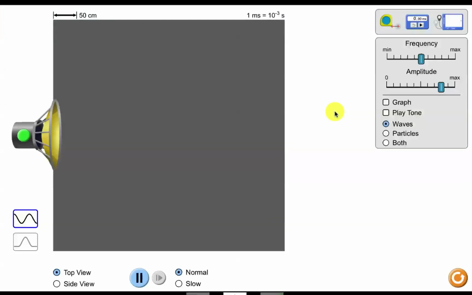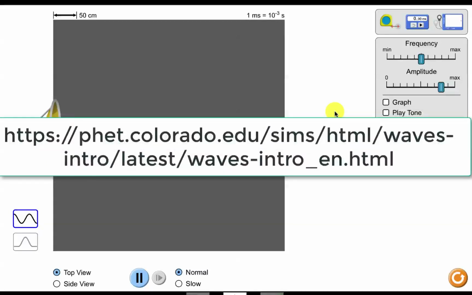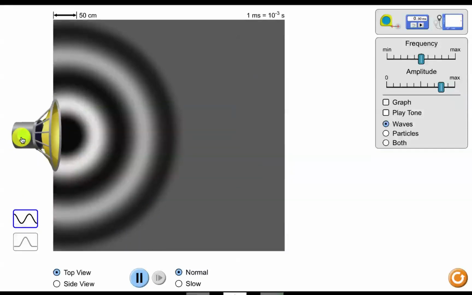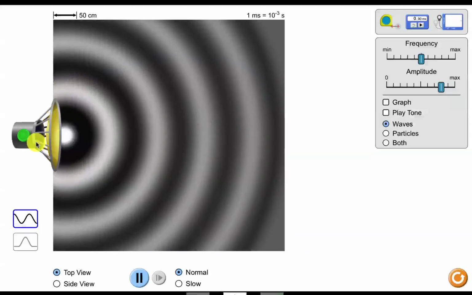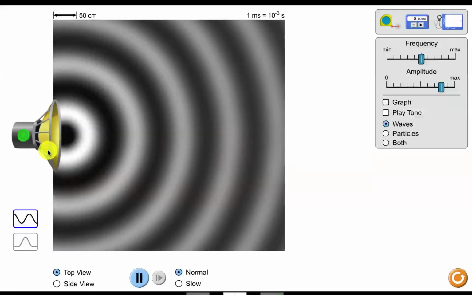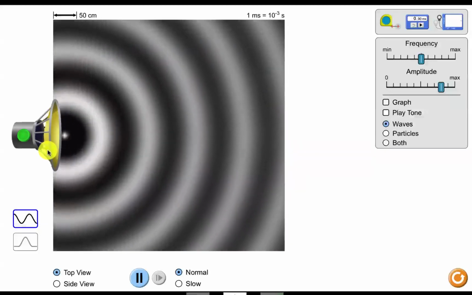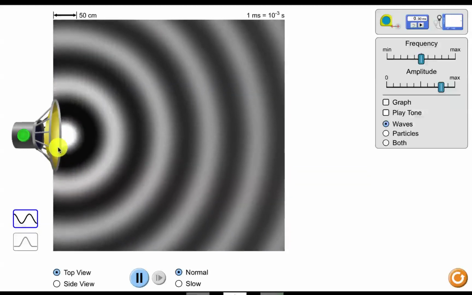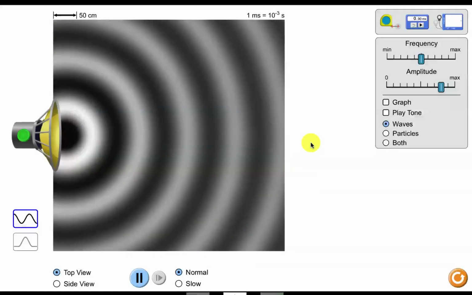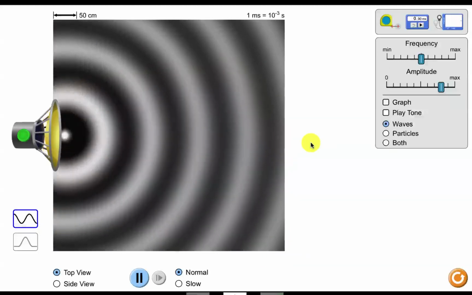Let me begin by giving you a qualitative understanding of the nature of sound. So take this animation here, produced by the University of Colorado. Let me begin by asking it to put out sound waves. This loudspeaker here has a diaphragm which is going back and forth, and it is pushing the air sometimes forward and sometimes pulling it inwards. And in this way, what we have are sound waves traveling outwards at some speed, which we will be able to calculate by the end of this lecture.